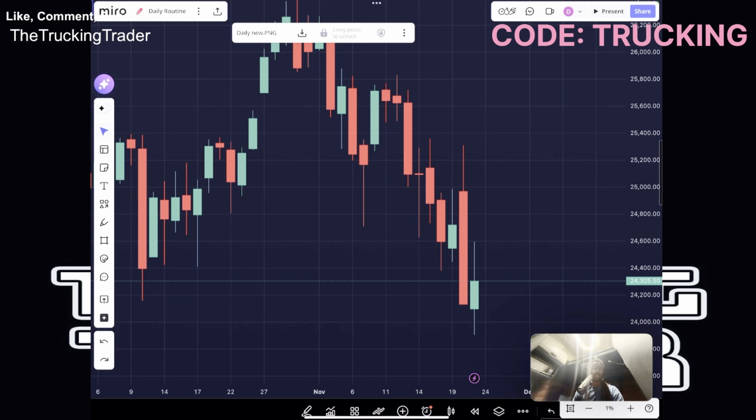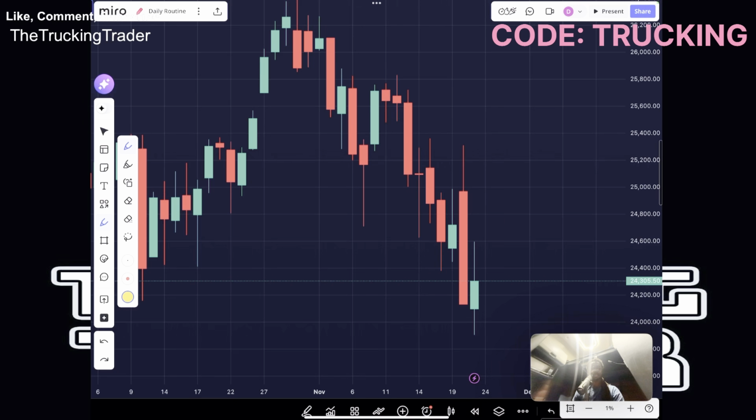if you guys take a look, we already purged out a lot of liquidity. If I already showed you guys the monthly chart and the weekly chart, you see we purged out all of that liquidity on the monthly and the weekly chart. So now this right here is looking like relative equal highs to me.